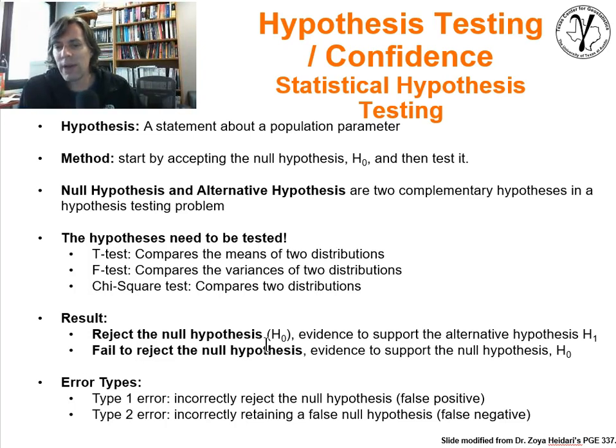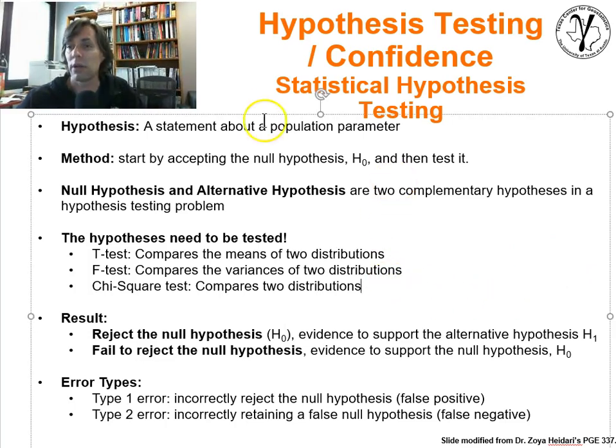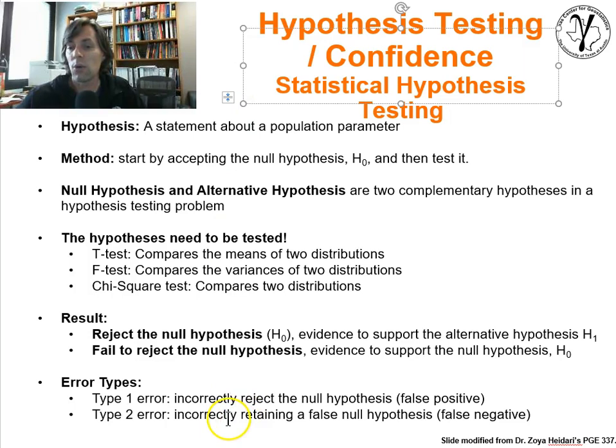So in the case of hypothesis testing, our alpha level will be the probability of a type 1 error, which we have to accept and live with some type 1 error. You don't get to live with complete certainty. You don't get to live with a world where you have no error. We'd have no power to our test unless we accept the potential of some type 1 error. Type 2 error is incorrectly retaining a false null hypothesis. So that can also happen too.